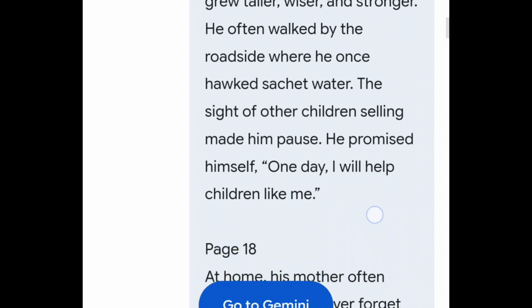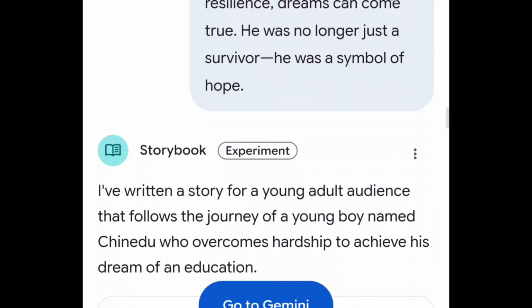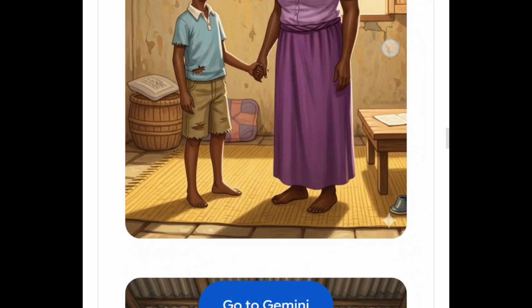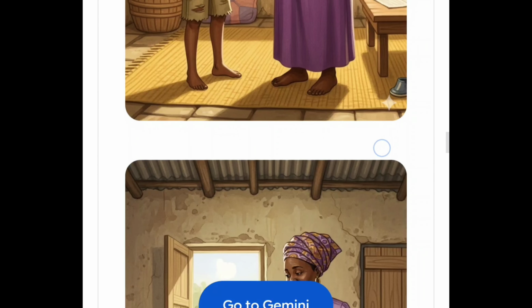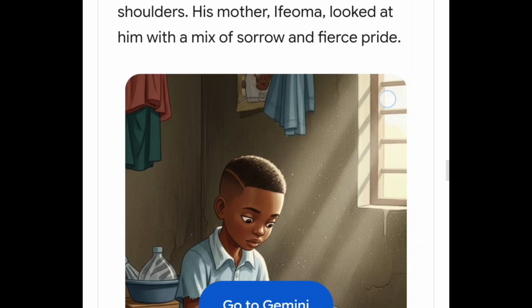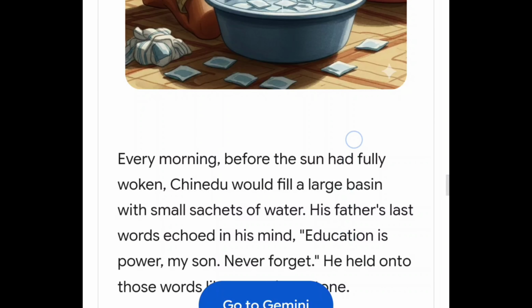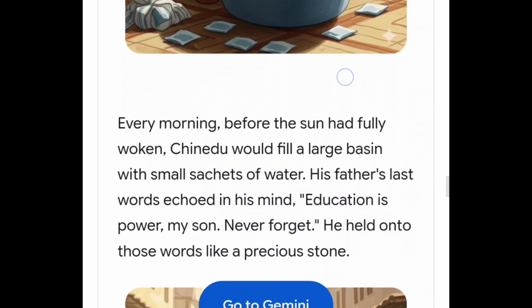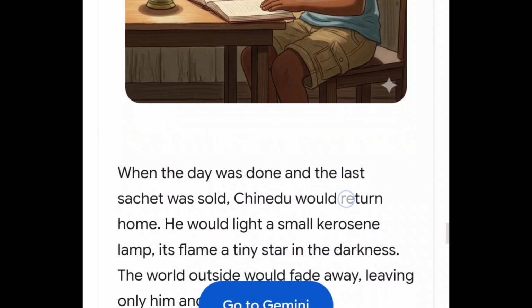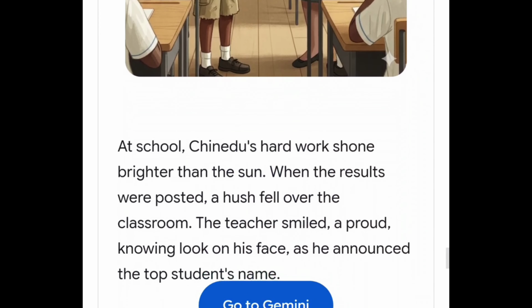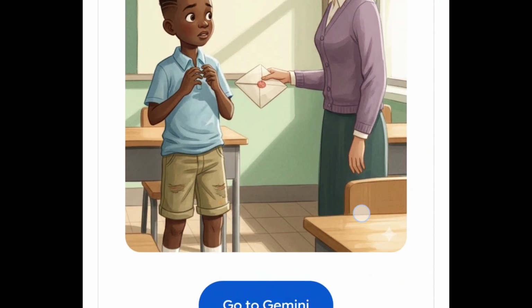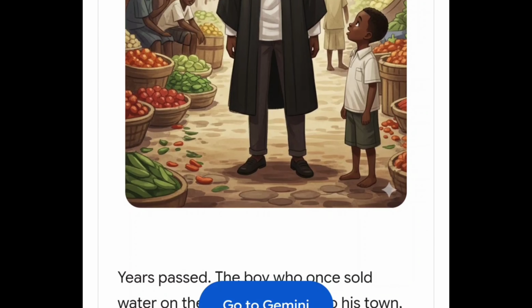Now let's see how our book looks. Here is our story. Look at the images. They are so beautiful. You can actually sell these books.